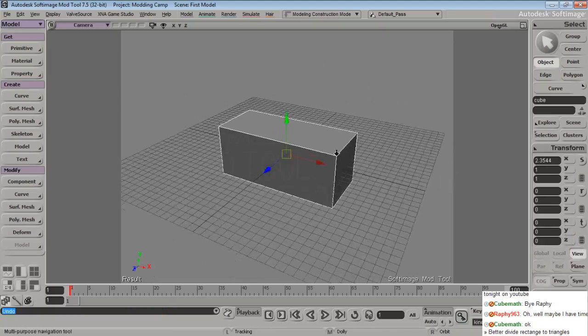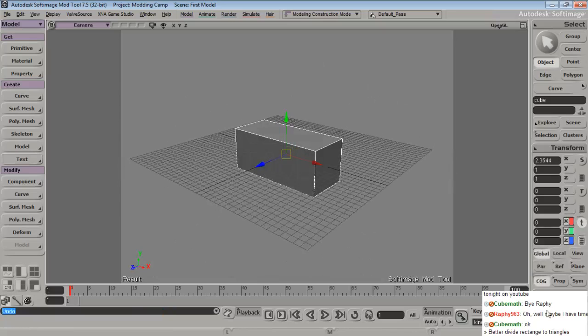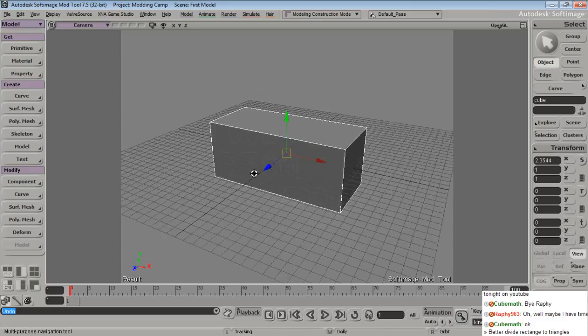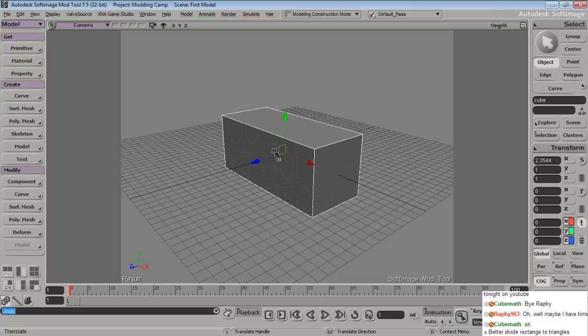There we go. And with that, I can conclude this lesson with some really basic advice on how to get started modeling. You'll first start off by getting a primitive that is close to what you want. After that, you're going to modify it, you know, by scaling it.